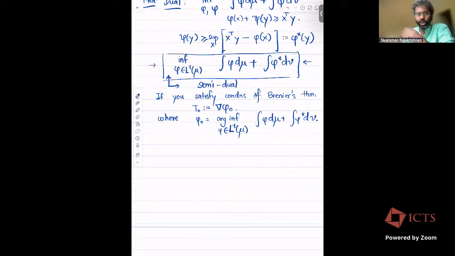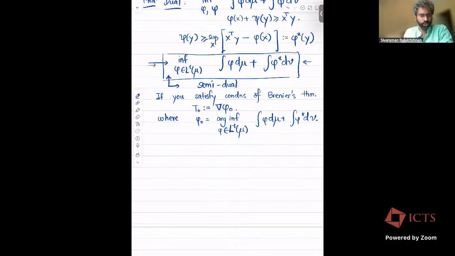Okay, so you have to now remember back to Brenier's theorem. It promised you that there was some convex function that optimizes, whose gradient is the optimal transport map. And here we're saying, okay, that convex function you can also recover by solving this dual program. And so we're now saying again, the one part is easy to see, that the optimizer of this program will always be a convex function.